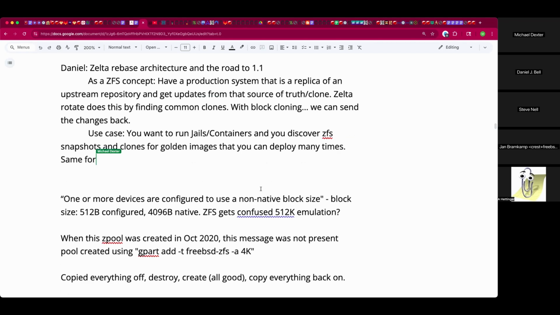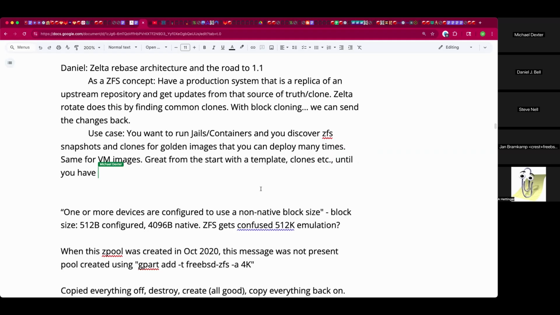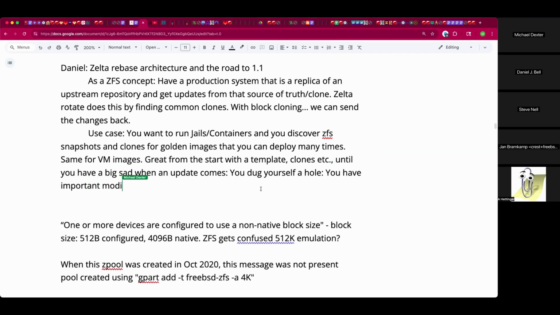You create your template, you clone it, you do stuff with the clone, and then the first big updates hit, and you have the big sad. Because you find out the hard way that you dug yourself a deep hole where you now have important data trapped in the modifications you did to the clones, and there's no way to rebase them. There's also no way to really get rid of the old starting origin snapshot. So now what started out as a thin provisioned jail is an extra thick jail, and nobody is happy.